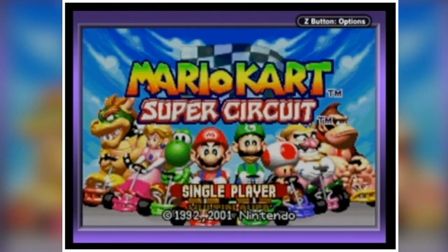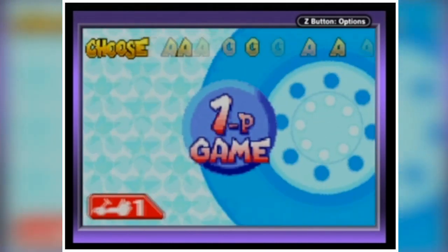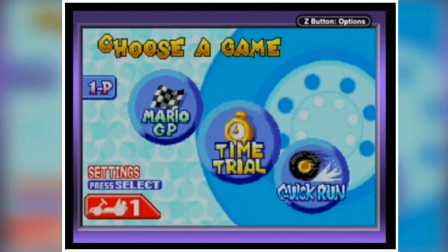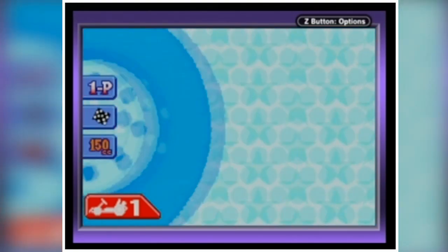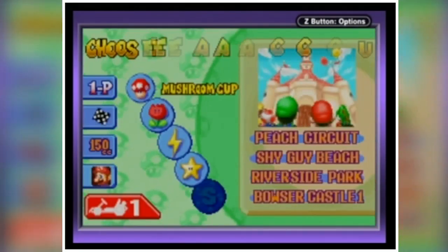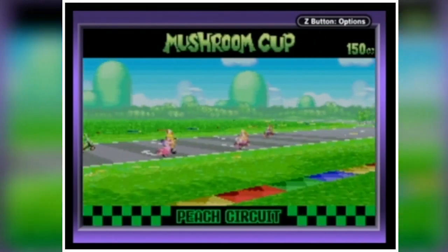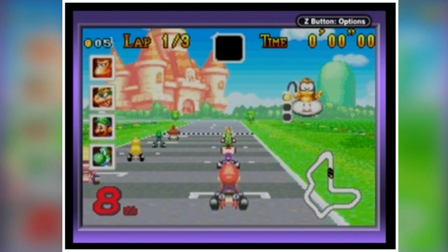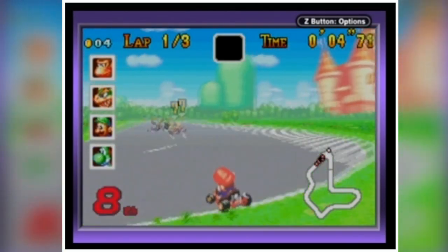And just to show you it working, and the fact that multiplayer is working, I'm going to start a single game up. Now I'm just going to use the Game Boy Advance SP to control this so it feels a bit more natural. So let's just chuck it on 150cc. Now I won't be playing a lot of this game, it's just a demonstration, and we'll spin through a few types of Game Boy games. So this of course is a Game Boy Advance game and one of my favorites. We've covered it before on the channel, but it's not been covered on the GameCube. Oh, that was terrible.